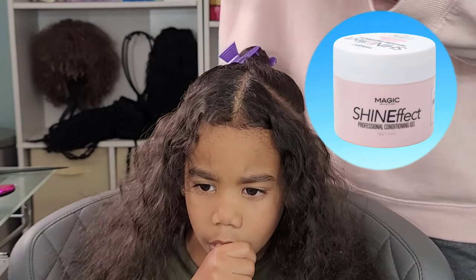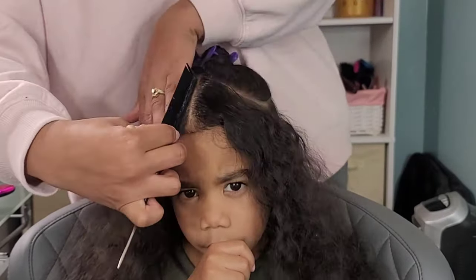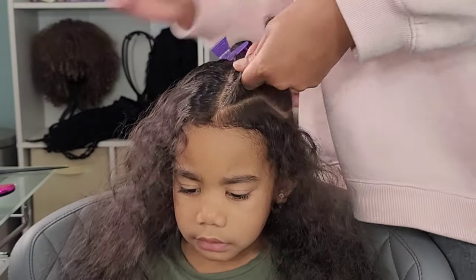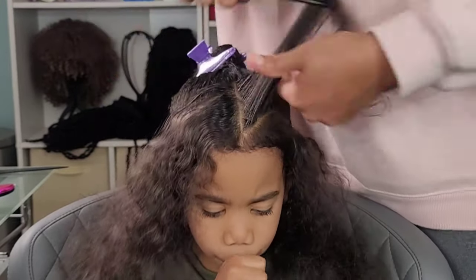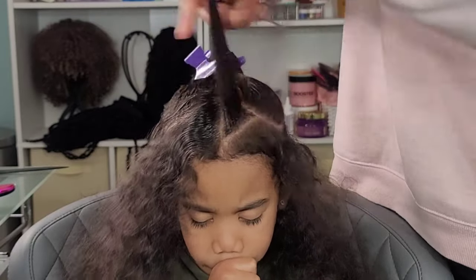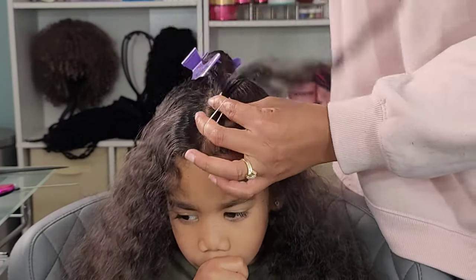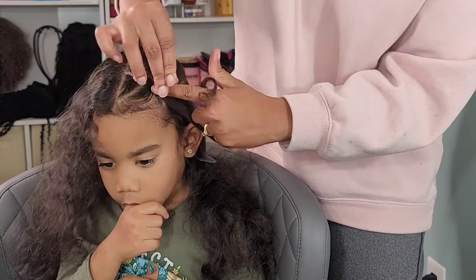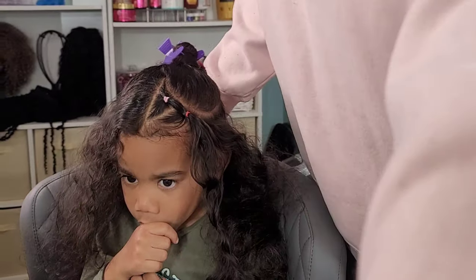So I'm cleaning up her parts going in with the Shine Effects Conditioning Gel. This is like a better version of Let's Jam to me and it smells so good. Now we're going into what we're doing with the hair surrounding the heart. I decided to create a rubber-band connecting-the-dots kind of style using Valentine's Day colors. I use red, pink, and purple elastic bands on her head and we're going to draw these connecting the dots around the heart. Once we get to the back, we're going to gather all that hair into one ponytail. I know you might be questioning it right now — this is one of those just trust the process kind of things.